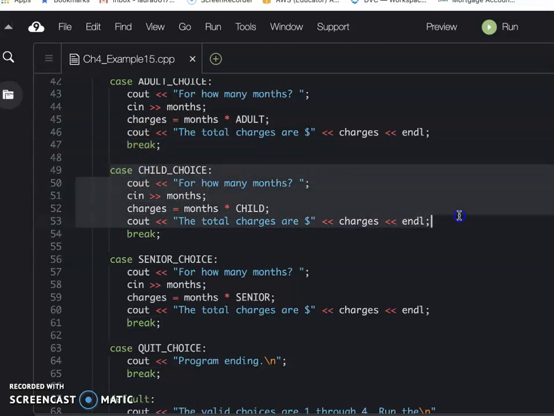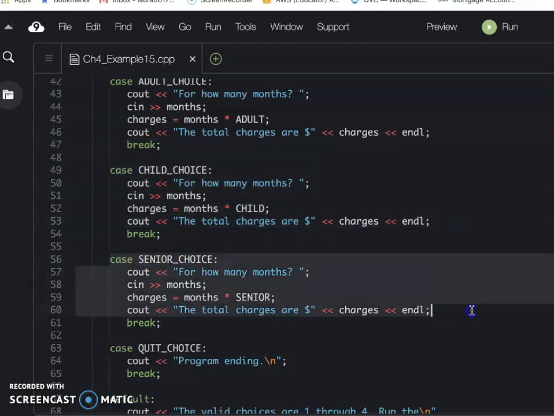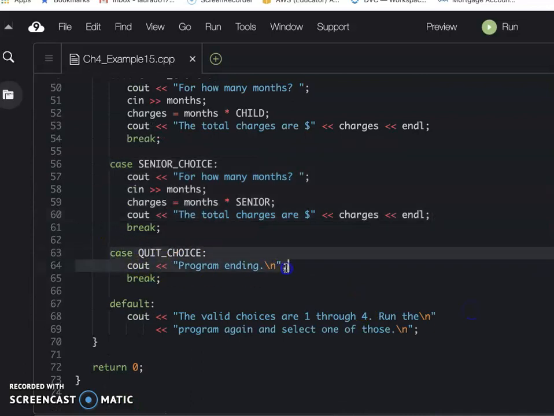So you have different cases to process, and for each one you need to put the break keyword. The last one is default. The default is the only one where you don't need the break, because when you reach the default, you finish this switch statement. So that's our menu-driven programming using the switch statement. And this is what you will use for your assignment 5.